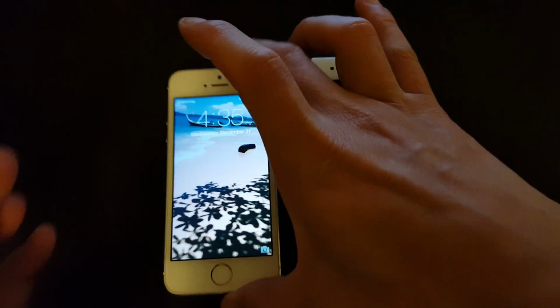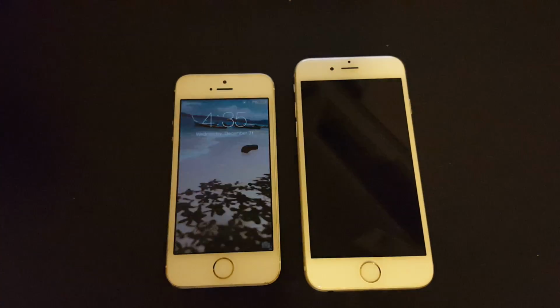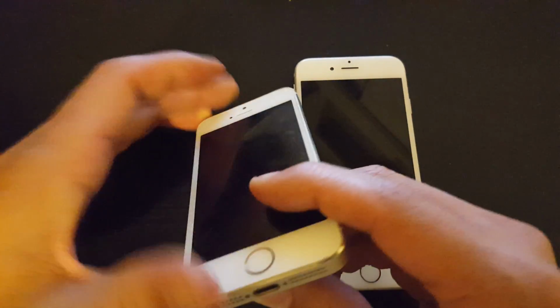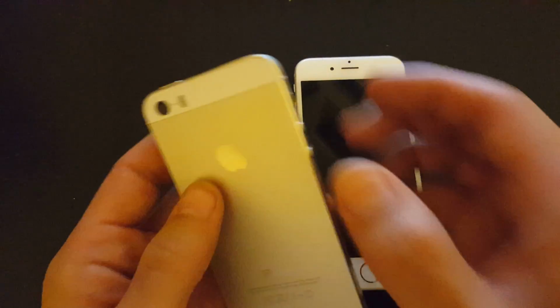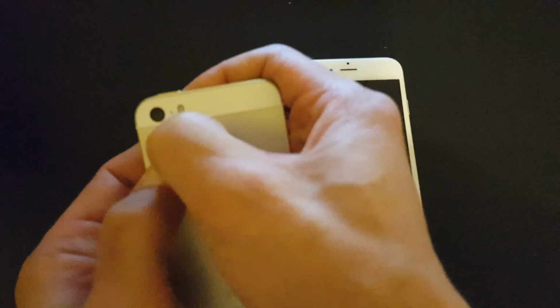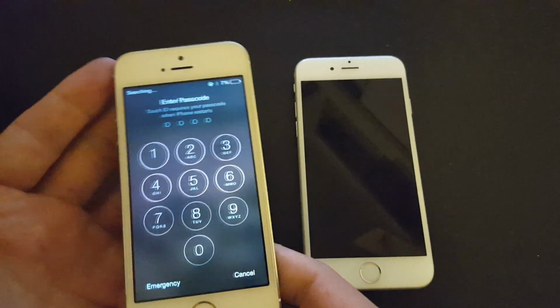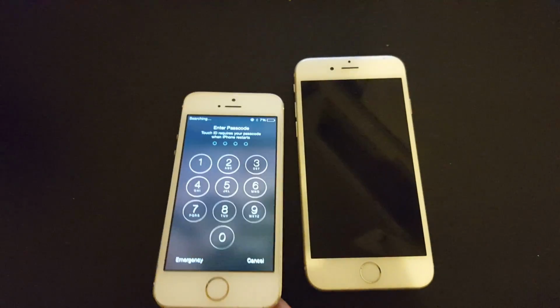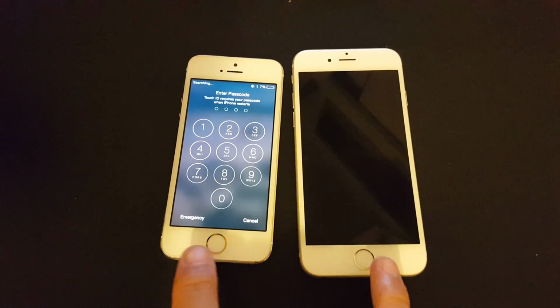Now, if your phone still doesn't come back on from option number three, look at the link below, where I have another video that shows how to take the back plate off of your phone. Then you can go inside, and there's a metal plate. You can push down a little bit, and a lot of times you hear a click. Then you can turn your phone back over and push the home button, and your phone will be back up and running. So hopefully one of these options works for you.